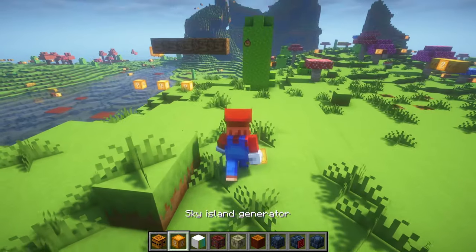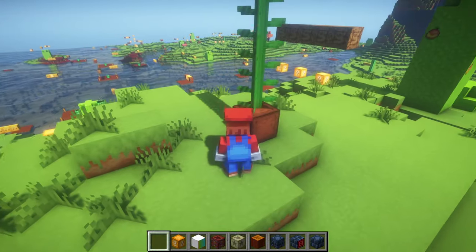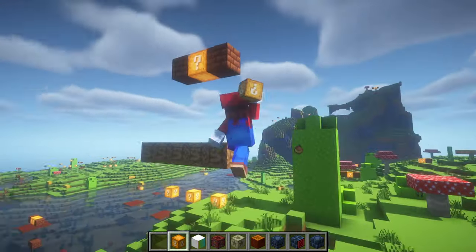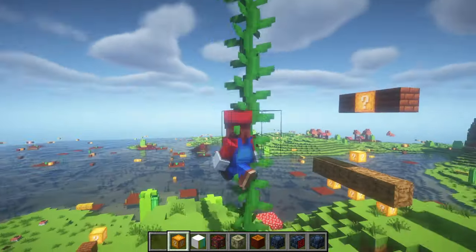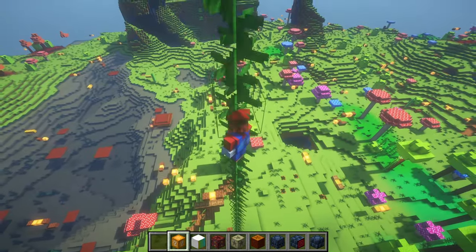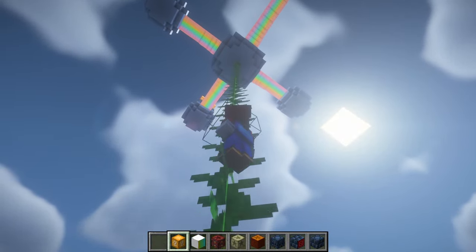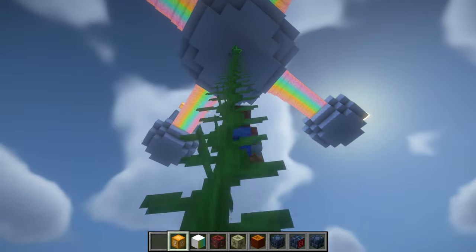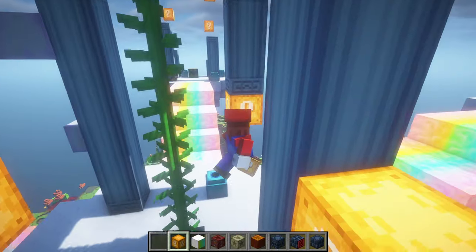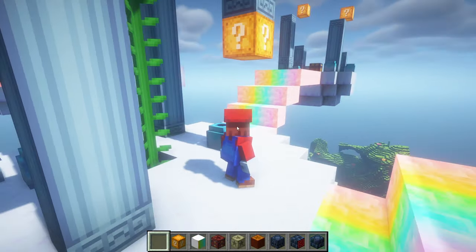Next up is the Sky Island Generator. Oh, it's like that. Oh my god. Like in the games when you hit a brick and it makes the thing go up? That's what this is right here. Oh my god, Yoshi, that is genius. So, we have a Sky Island. Apparently, we have a Sky Island. That is so cool. And then it chomps through the cloud and stuff. Oh my god, look at this. Yoshi, you genius.